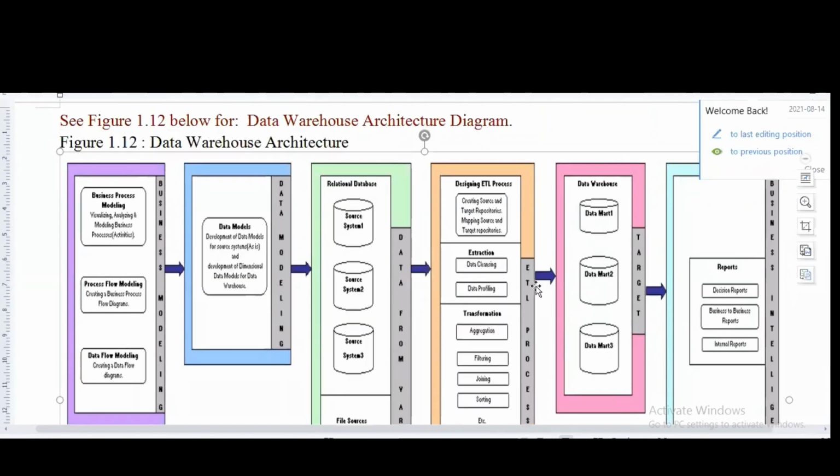The last one is the data mart. The data warehouse we created has data marts 1, 2, 3, and these are our targets. After the target, the reporting tool is what people actually look at. You can use any reporting tool, mostly Power BI in the market currently, or Oracle OBI, or for SAP mostly BOBI.